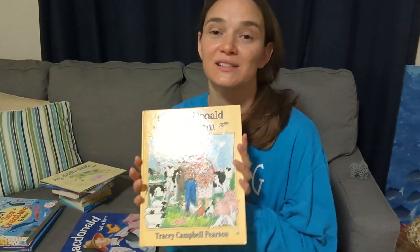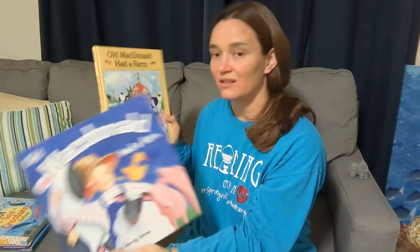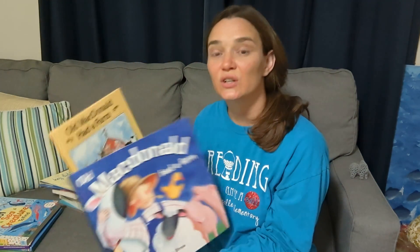These are some books that I highly recommend, and I don't really think it matters which ones you have or which edition. I've got lots of different illustrators, but just keep your eye out for books that have children's songs, because they are so much fun for kids to look at pictures while you're singing songs, and it's a really great gateway to reading.